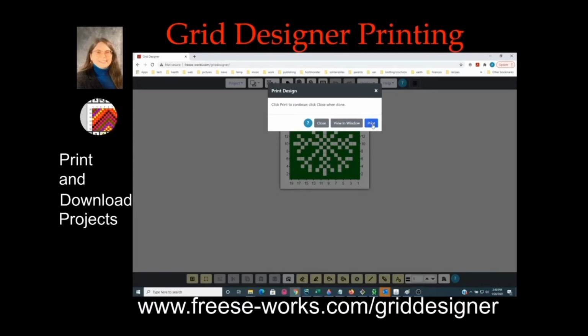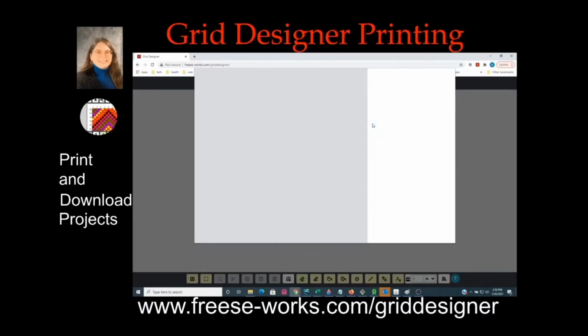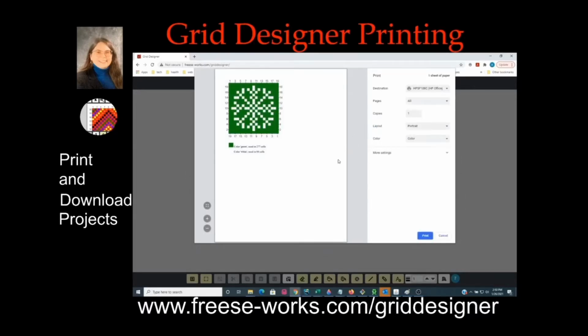The print option invokes whatever the browser uses to print web pages. So when you click on this print option, I'm currently using the Google Chrome browser, and that UI looks like this. So this is what they do, and they will show you the pages that are going to be printed, and it's really very nice. And then depending upon your printer, there will be things that you can select here for printing, like number of pages you want and things like that.